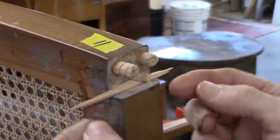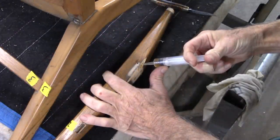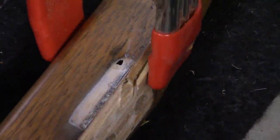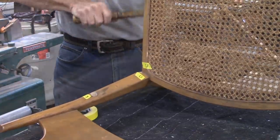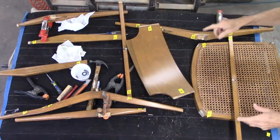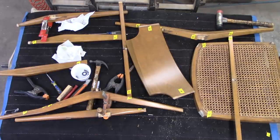This piece is not going to come out of there. I will leave it there, and when I glue the leg back, I'll glue that. But I can still glue up this bit right now. All right, now I just have a lot of scraping to do on all these joints. Boy, aren't we glad we marked everything.